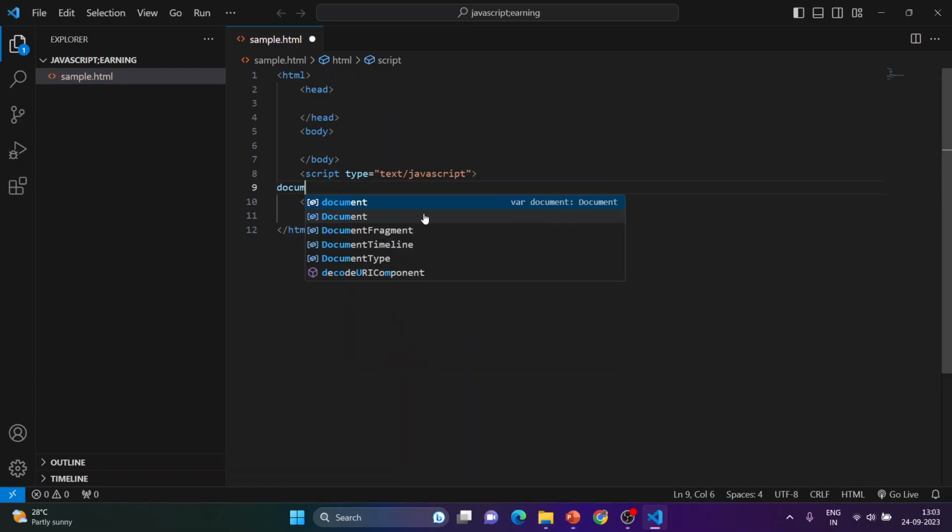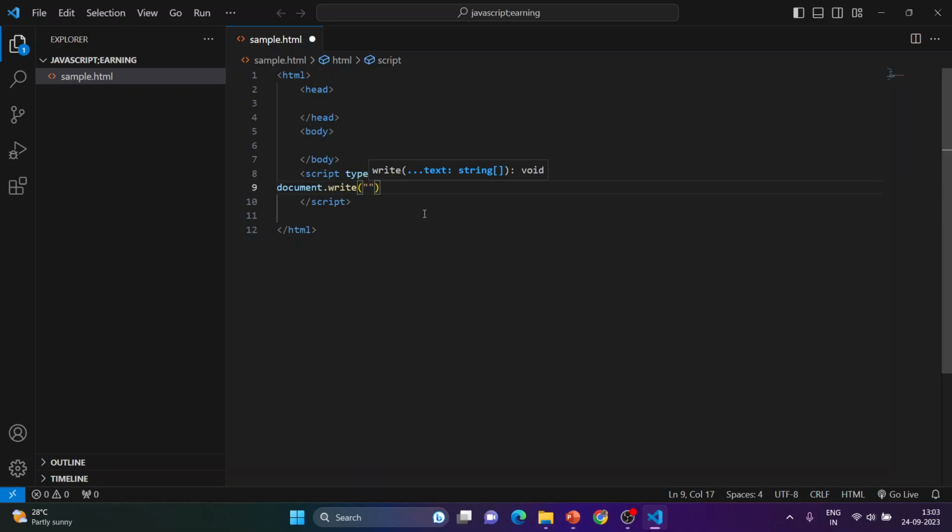So we'll be writing document dot write, and now whichever we write inside this, whichever you write inside the document object, that will be written in the HTML file. Whenever we launch the HTML, this object will help to write into this file. So you can save this.